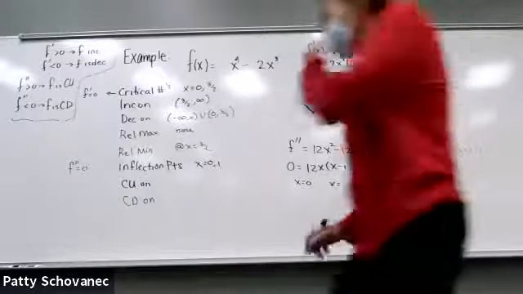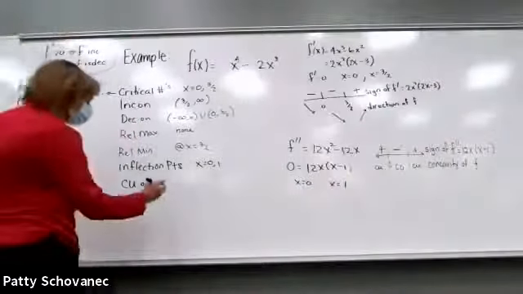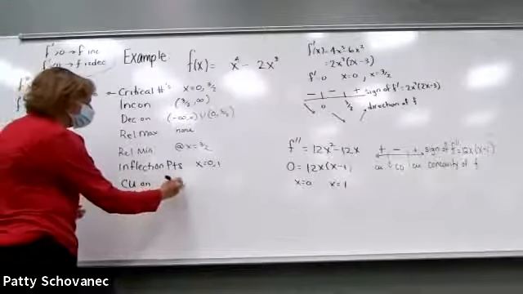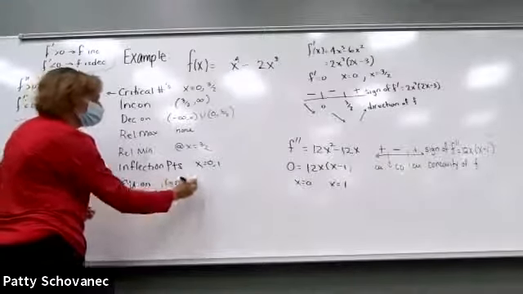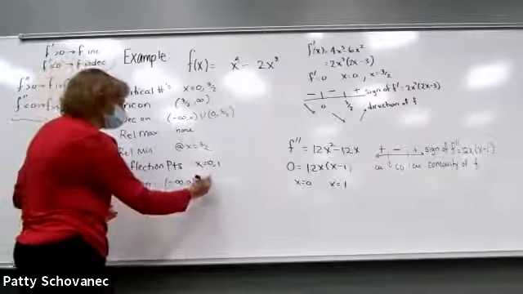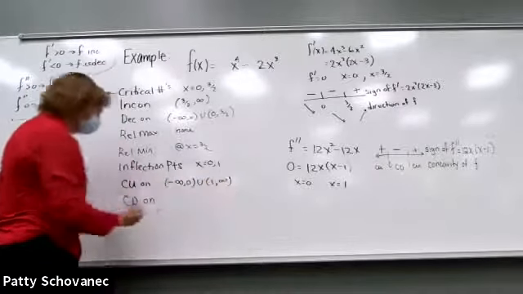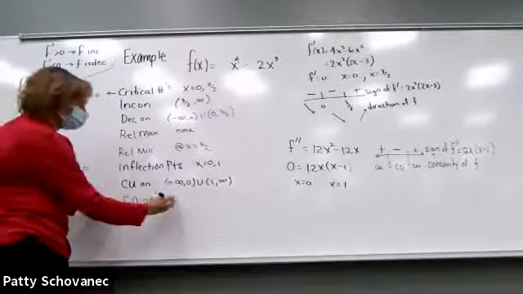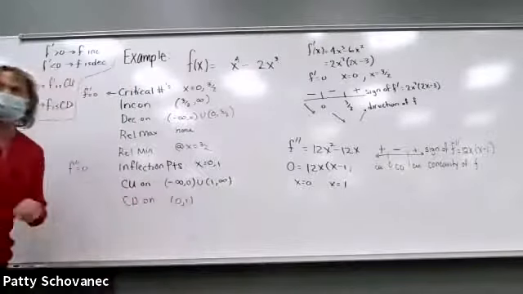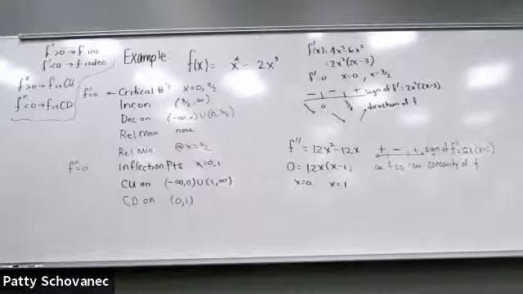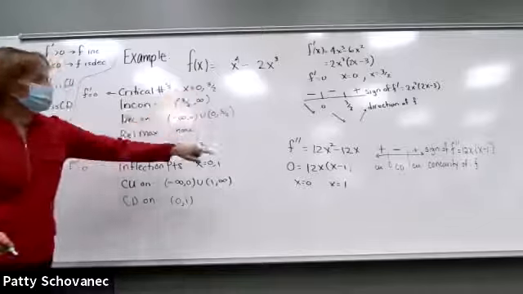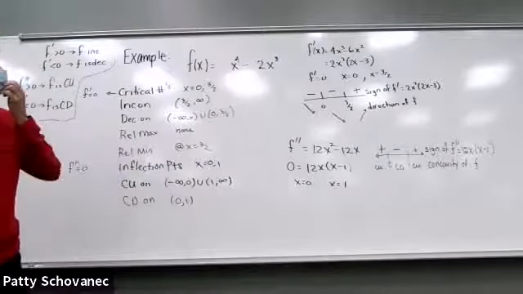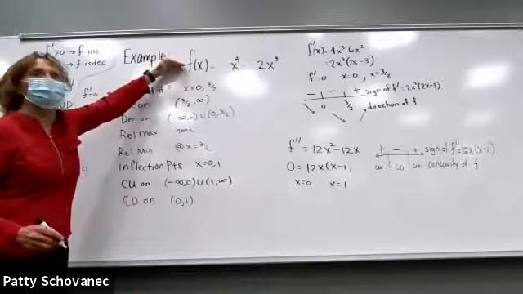Let's write those as intervals. Concave upward to the left of 0, from -infinity to 0, and then again from 1 to infinity. Concave downward in between. So from this information, it gives us a pretty good graph. We might want to plot the points that are of importance to us, the 2 critical numbers and the 2 inflection points. So let's go back, we're graphing this, so that's where we plot everything.